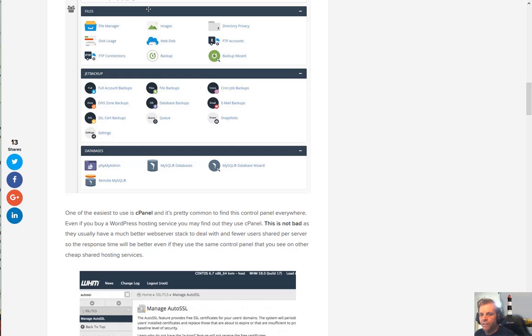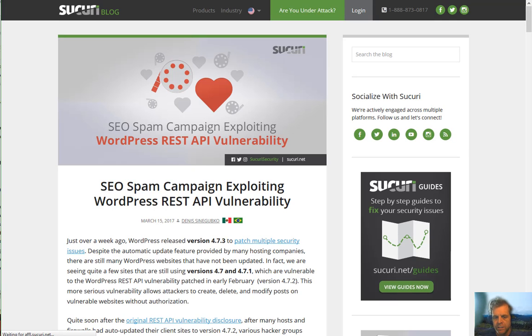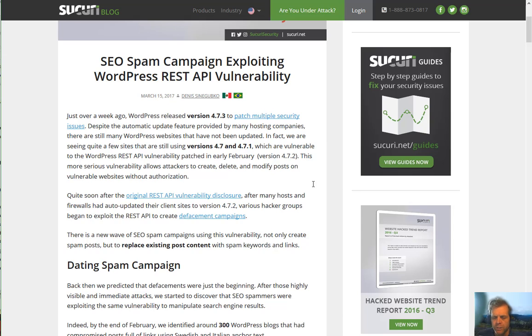Now, another thing that occurred recently for me, actually this morning when I was doing some work on sites, and then I had to double check to find out about it: there's an SEO spam campaign being dumped into the comments of WordPress websites. And it appears that the REST API is being used for it. According to this article, it was happening with versions 4.7 and 4.7.1, which the patches were supposedly fixed in 4.7.2. But on the site I was working on, I had turned off all commenting. I had done numerous other things because I just kept getting these spam comments appearing. I couldn't figure out why.